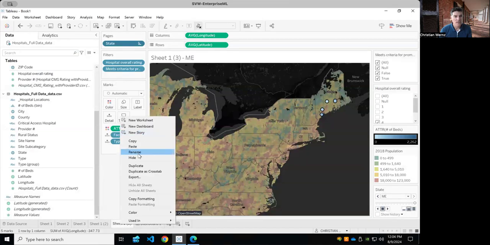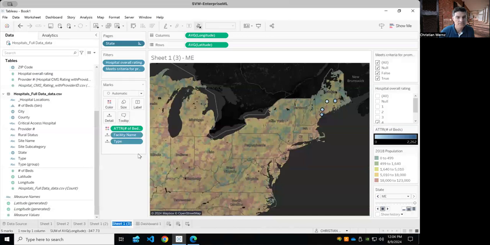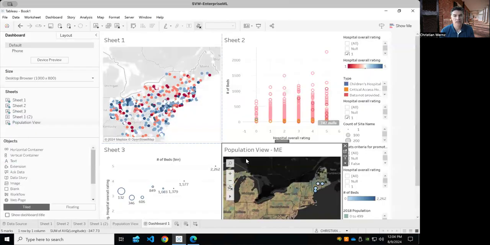Let's rename this, and we're gonna call it population view. And it picked it up, and it has ME from main because it's on main right now. So that's the pages view within. Good.